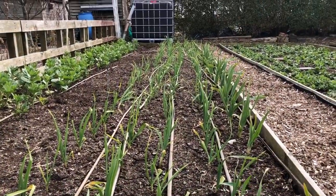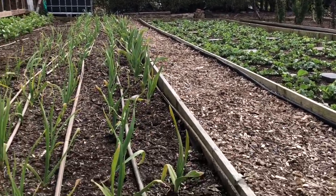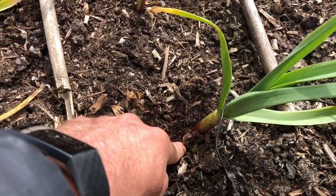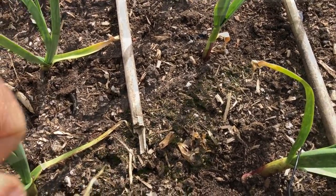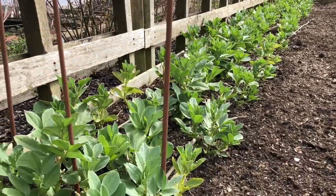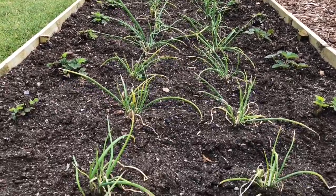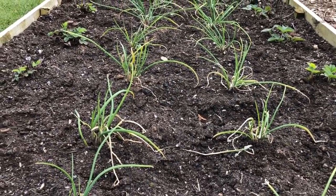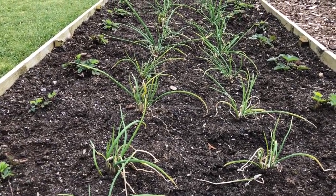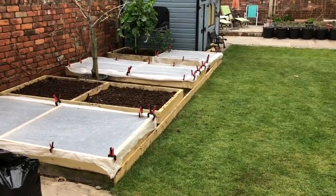This is the garlic and elephant garlic bed. Most of it's looking pretty good but at this end we've got quite a few plants that have pushed themselves out of the soil, so I'm going to see if I can get those replanted. And this is the broad bean bed — looking okay with first few flowers on those. These are the shallots, suffering a bit from the lack of rain. We haven't had any rain for about two weeks now and it's been pretty warm.